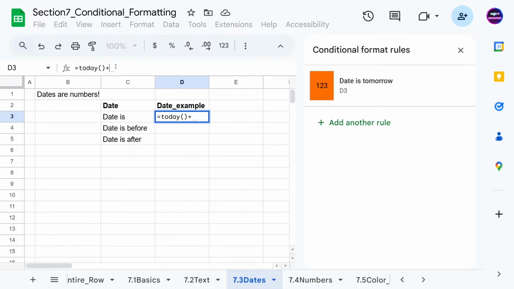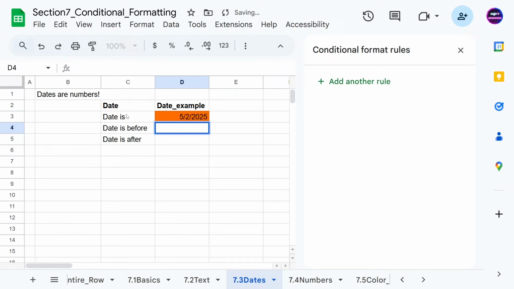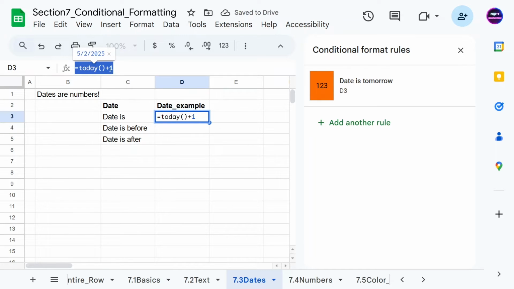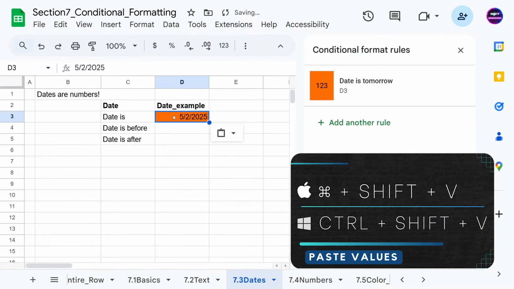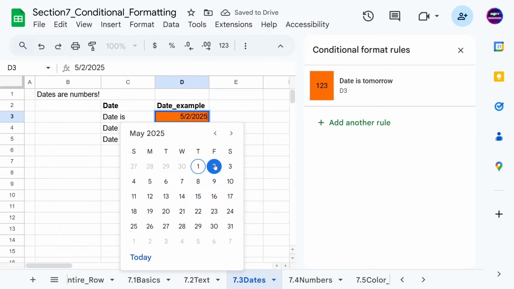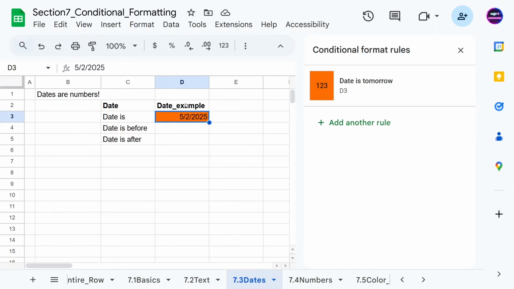Now, if you add 2 to it, then it's no longer going to be highlighted. So if you have the today plus that, it's always going to stay the same. If you hard code a date, like whatever the date is here, and I copy and paste values, now that's going to actually stay on that date. So it's going to highlight, and then when tomorrow comes, when it's 5/2/2025, this is no longer going to highlight.